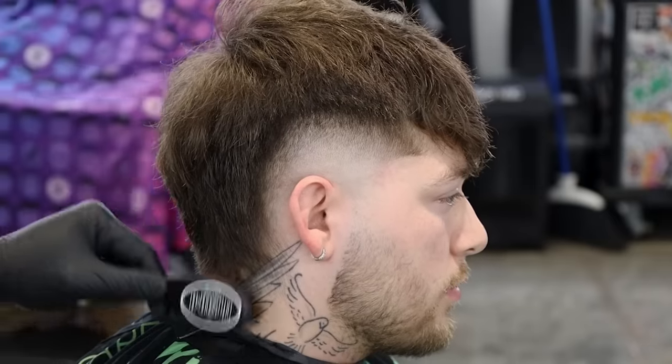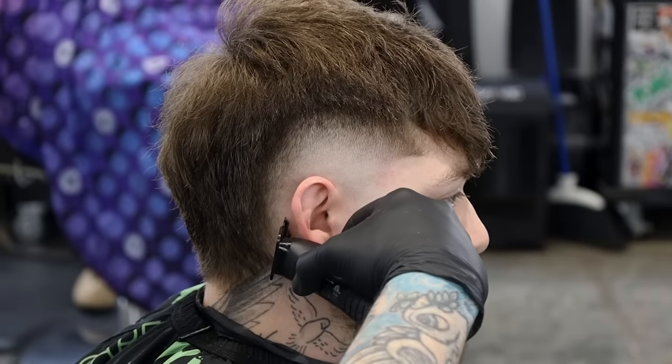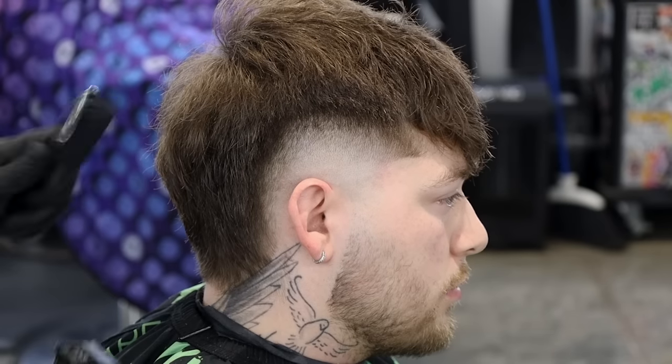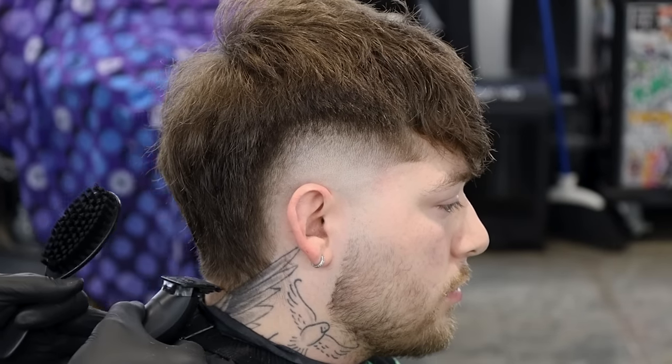Okay, so back here, we're just gonna round it. I'm gonna do half right now. Basically come in where the fade kind of stops, start to work it down. You're basically gonna work it straight down. Then we'll come here at the bottom of the back, bottom of the nape, work it towards the edge.